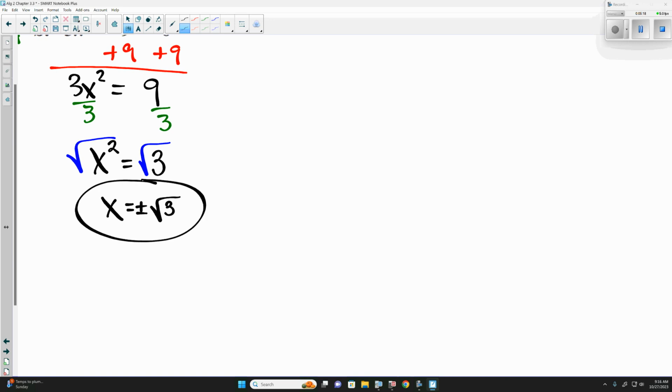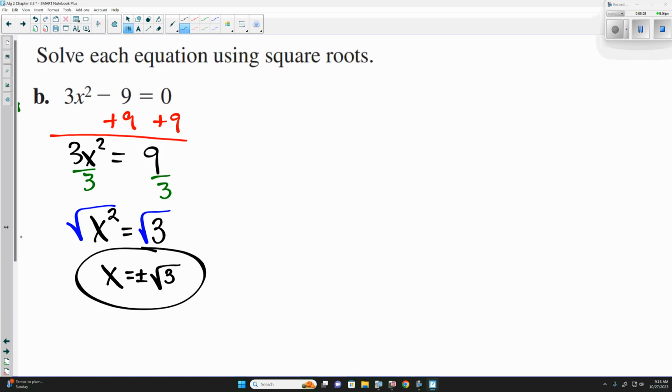But this is it here. This is also why it didn't cross at a nice point, because the square root of 3 is irrational. So it doesn't give us a nice number. That also means 3x squared minus 9 was not factorable. Well, it is technically factorable, but we couldn't just get there without knowing that we would need the square root of 3. Questions on any of this here?